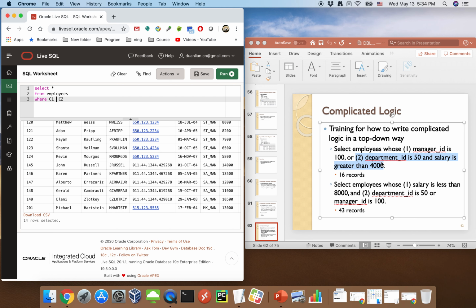So when we have this one, I need to know how these two conditions are connected. The logic operation over here, you can see it's OR. So you will put the OR here. And once you put the OR, what's the benefit of this OR? When you have this OR, you naturally break it into two smaller pieces, and 1 and 2 are irrelevant to each other. So when I write C1, I don't really care about C2, because C2 has been connected by OR, it's already there.